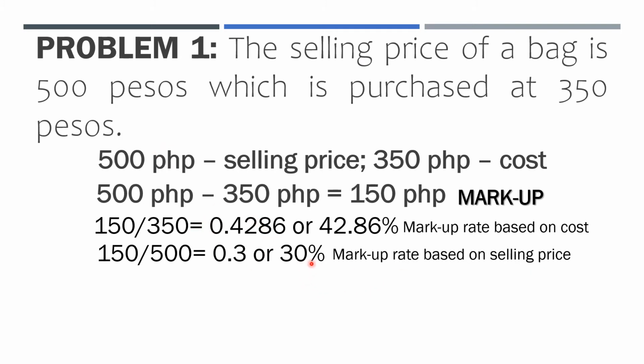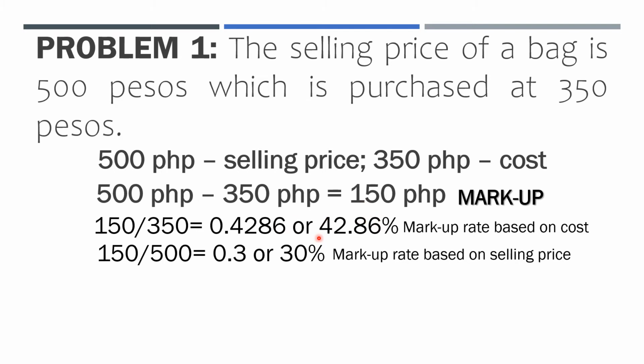So, 30%, anong gamit ang 30%? Ang 30%, ito yung kikitain mo. Sa selling price mo na 500. Sa 500 na yan, ang kita mo dyan, ang tubo mo, your profit is 30%. And how much is 30% of 500? That is 150 pesos. So that is the use of the markup. Okay? That's the use of the markup. And then, that's the use of the rate rather.